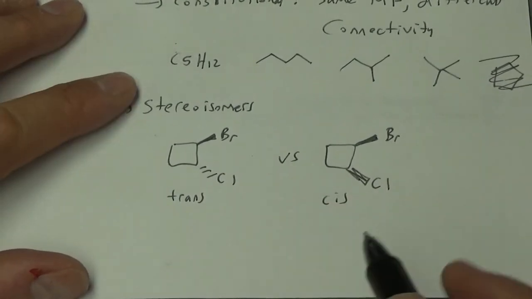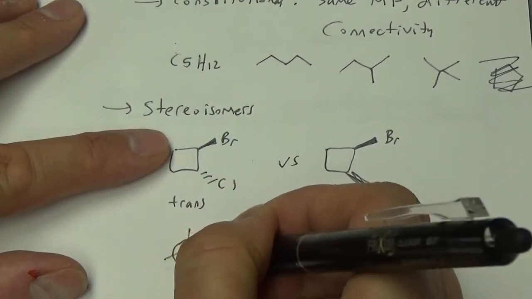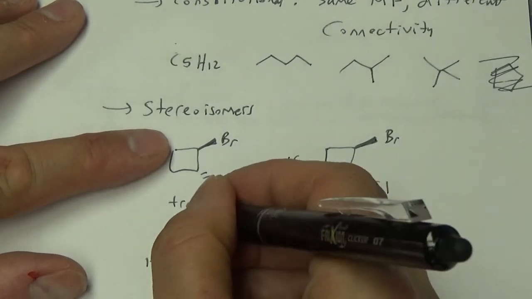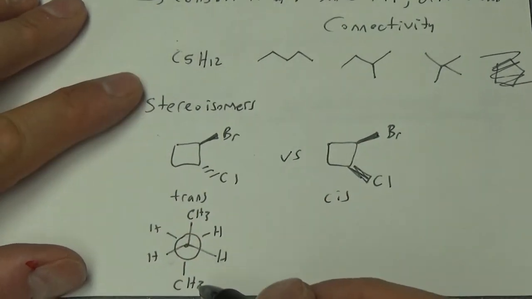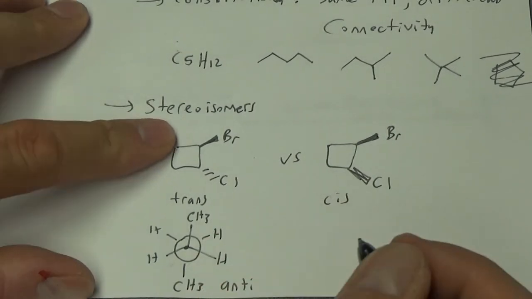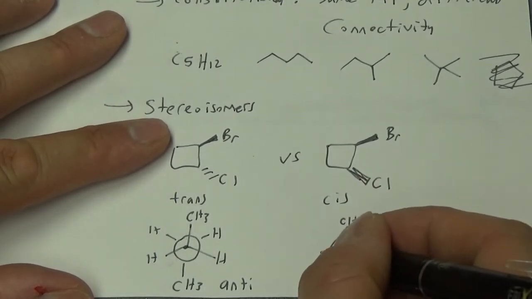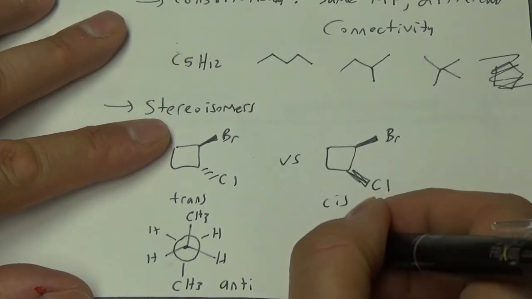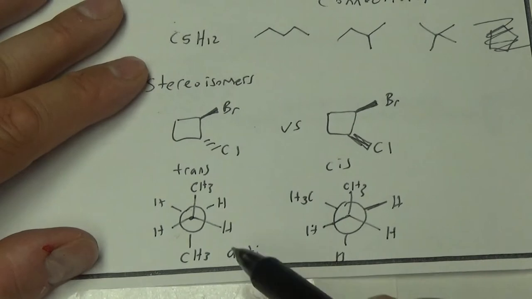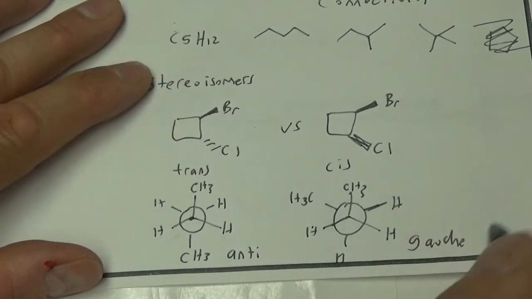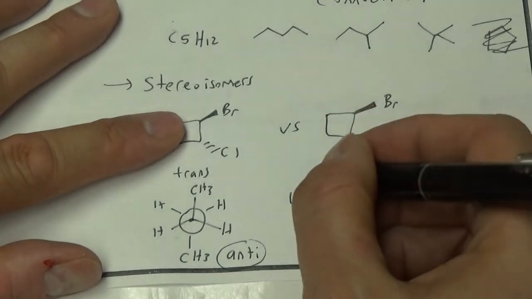The book mentions another type of stereoisomer, which are these rotational isomers of butane. Remember this? Newman projections. It's butane, 4 carbons. Everything far apart is anti. And if we rotate it, we could do gauche, gauche-butane. Which is the happy one, anti or gauche? Of course, anti is the happiest because the CH3s are the furthest apart, right? And in gauche these guys are kind of bumping into each other.